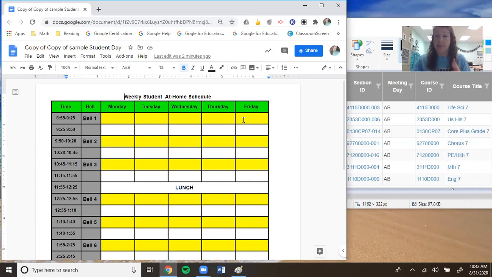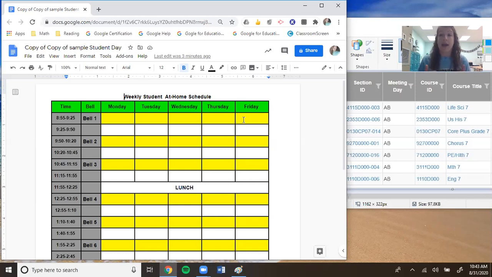And again, synchronous means you are in sync with your teacher. At the same time, you are going to be sitting in a Zoom meeting with your teacher learning material. The white is going to be your asynchronous, so not in sync with your teachers. That's going to be the time where you can reach out to your teachers because you're confused, shoot them an email, set up some separate Zoom meetings with your teacher if you need it for some smaller group stuff, or that's also your time to work on the asynchronous learning material.